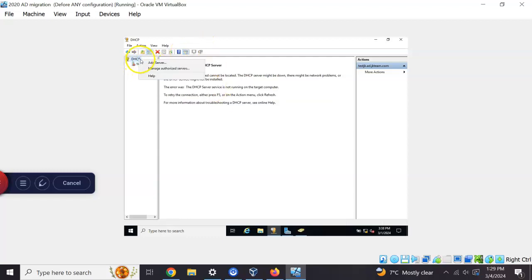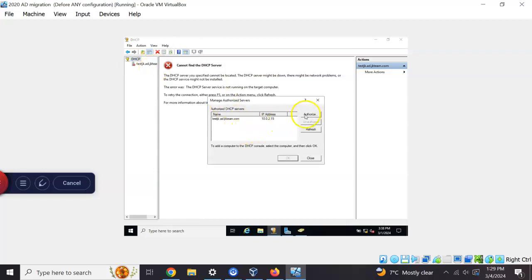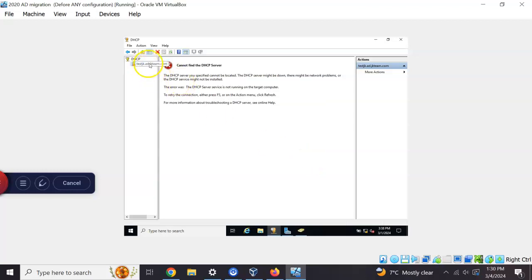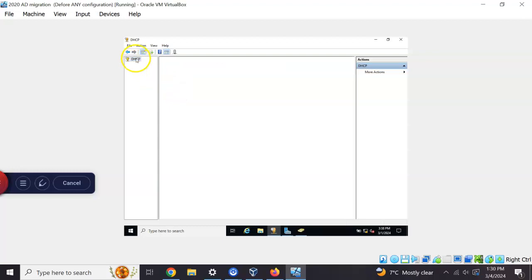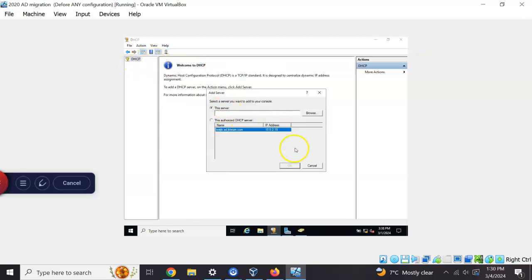Let's do authorization. I think that one is missing. Authorize is 10.0.2.15. Okay. So it's already authorized for my server. And delete this one, and we're going to create a new one.